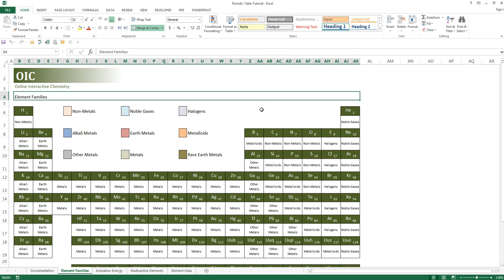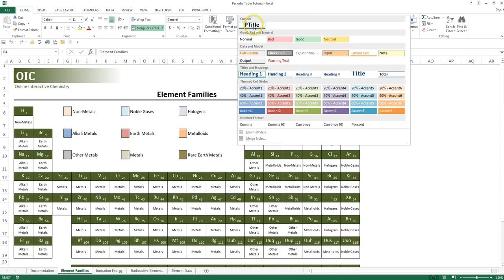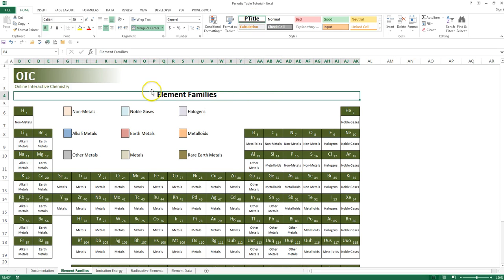All right, the custom style appears in our Styles gallery, but we actually have to apply it. To apply the P title cell style, on the Home tab in the Styles group, click the Cell Styles button to open the Cell Styles gallery. Home tab, Styles group, this button right here. Step number 2, in the Custom section, click P title. The custom style will be applied. It says Custom right here. Click the P title right there, and it's applied where we were in cell B4.